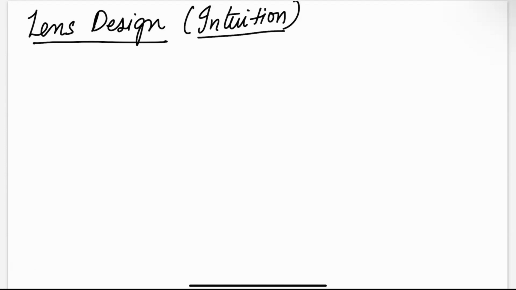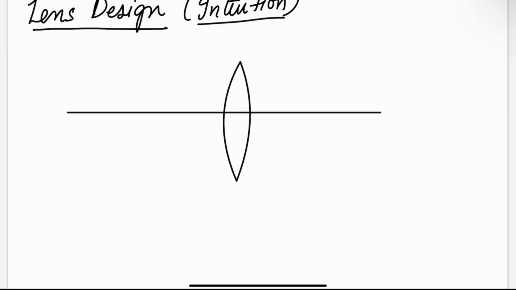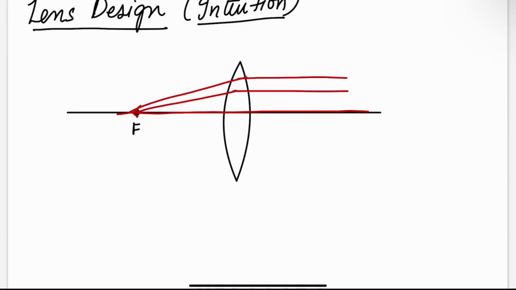Okay. So if you look at a typical lens, let's go to optics now and say I have a thin lens like this, right? Let's say this lens has a focus, F. If I place an antenna over here, then all the rays coming out of this, we know that once they go through this lens, they become parallel on the other side. And that's kind of what you want, right? You want a narrow beam. If you look at the rays for a narrow beam, they should all be parallel.